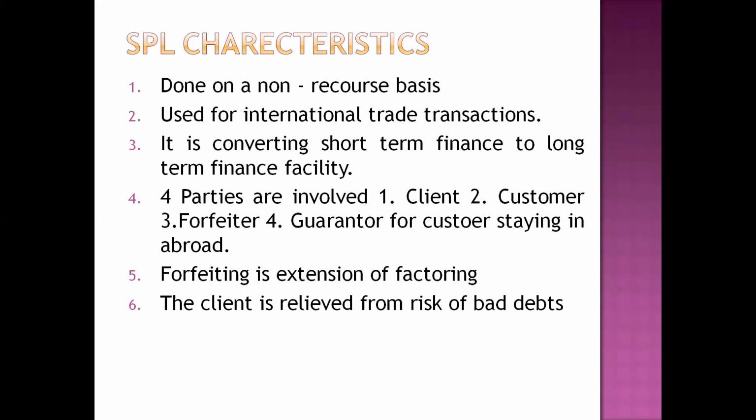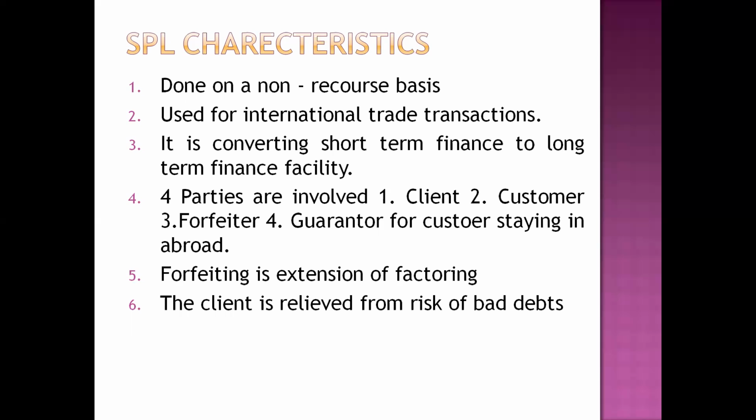It converts short-term finance into a long-term finance facility. Bills receivable normally allow a span of 6 months, 3 months, to a maximum of 12 months, that is 1 year. Within 1 year the bills receivable get settled. But in this case it is an extended version, where a long-term or medium-term loan facility is given by the financial institution to the foreign importers.